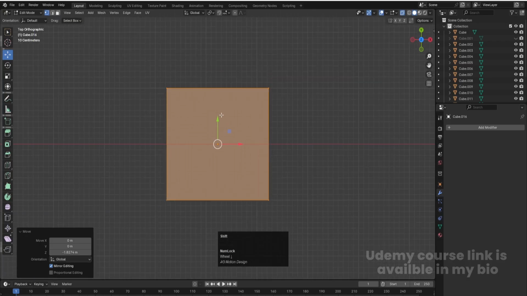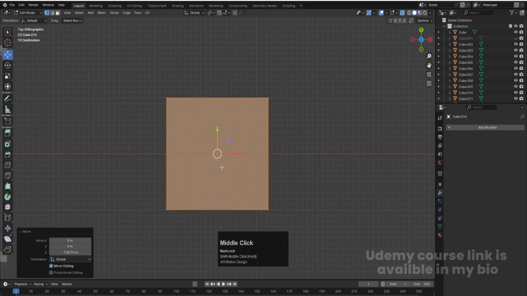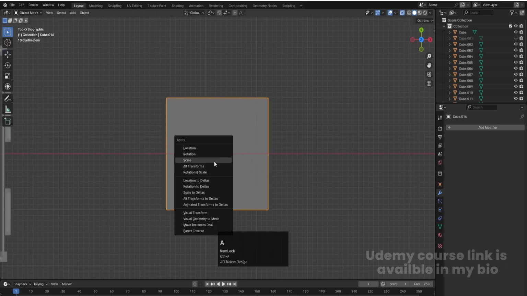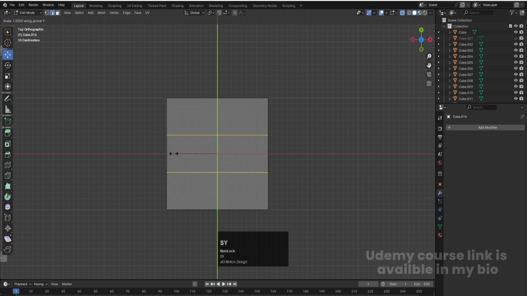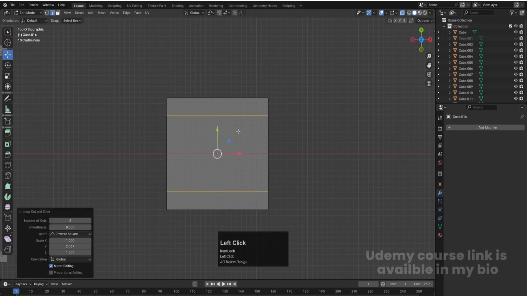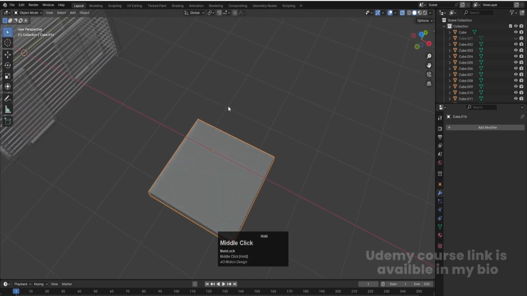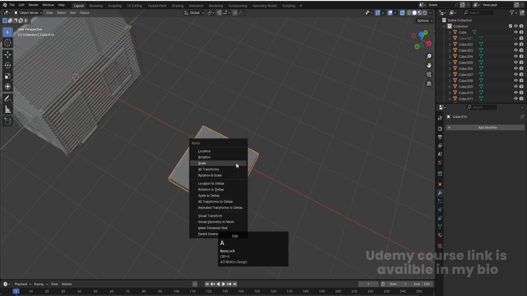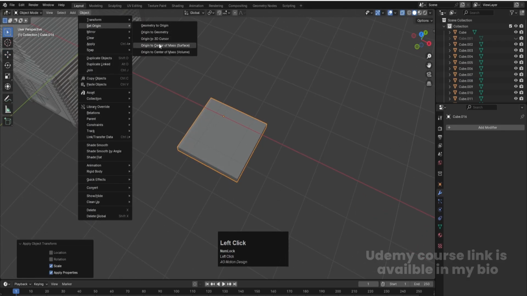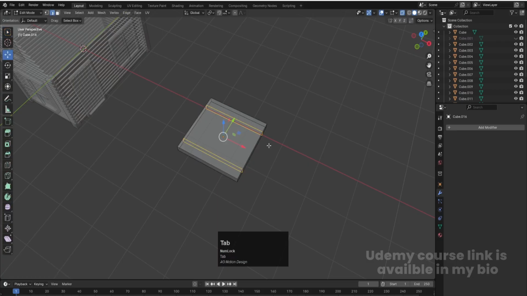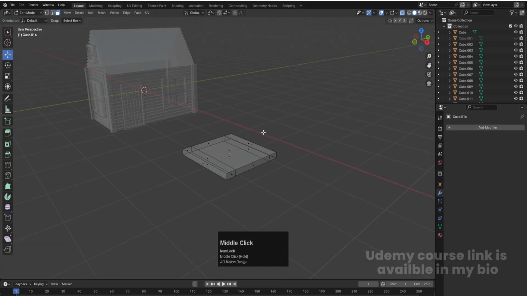Okay, then we will select this and go to the tab, hit Ctrl A and choose scale, then press tab and press Ctrl R to create these two lines and create like this. Then press S, Y, and let's scale it up to this over here like this. Okay, and press tab over here like this, and hit Ctrl A and make sure to choose scale. Then select this object and set origin to the center of mass and press tab. Then press 3, which is a shortcut key for face selection.